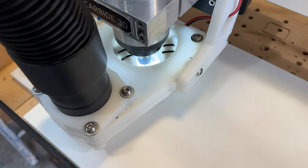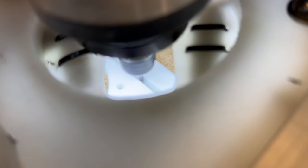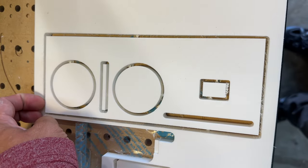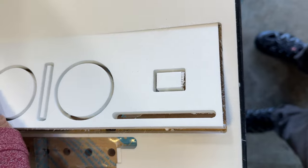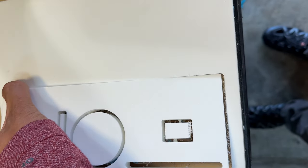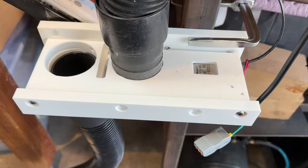I used half-inch high-density polyethylene, which is really slippery and easy to machine. It's always reassuring hearing the protective plastic film peel off your part after you've machined it. It means you didn't cut all the way through your waste board. And here we're going to try it for the first time.